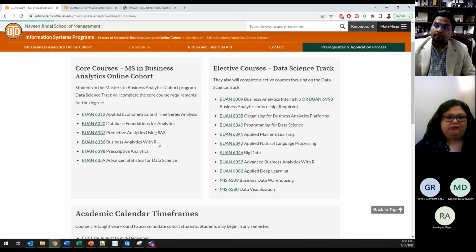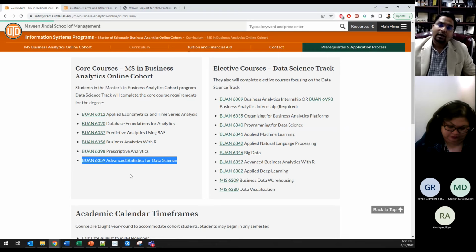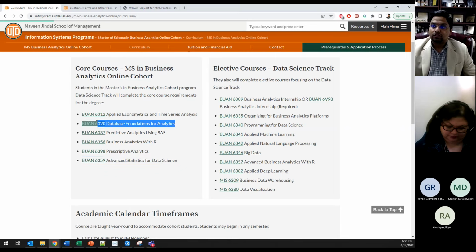However, Business Analytics with R has a prereq of stats, which means you can take it before, but that stats class can also be taken as a coreq, which means BA with R and advanced stats can be taken together in the same semester. Generally, people who start with two courses tend to take stats first because stats is kind of a prereq for most of your electives that you will take later on. So I would recommend start with stats or the database course if you just want to take one. And then if there is a second course that you want to take, BA with R is a good candidate for that.